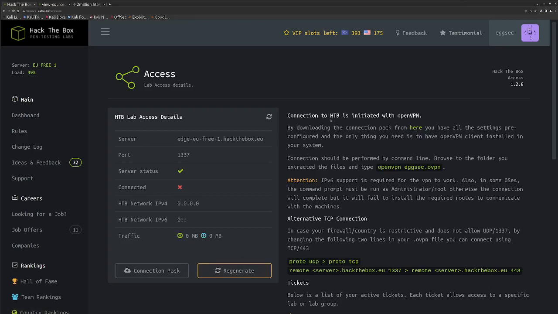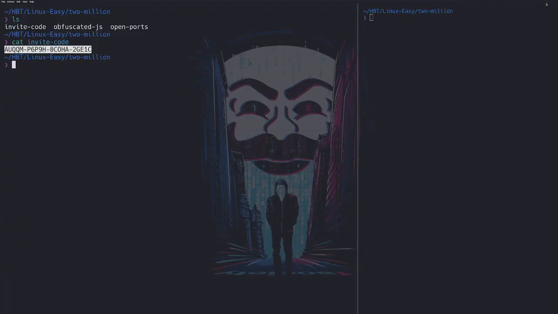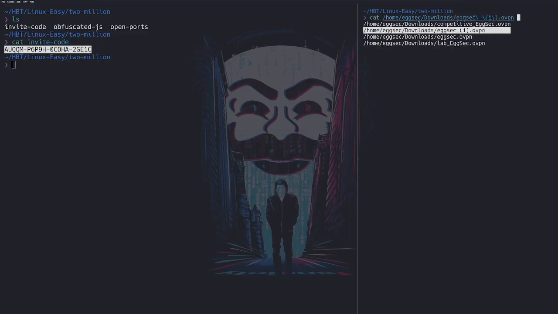Exec, okay, connection. Let's generate one. It's exec OpenVPN. And let's cat home exec OpenVPN, this one.